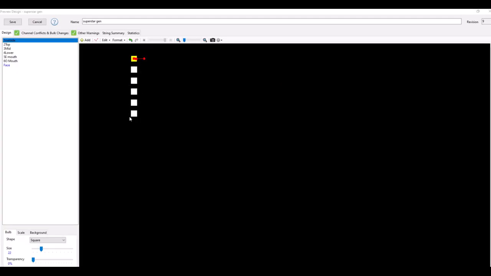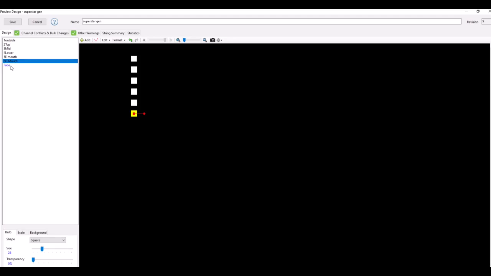So in this video, we're going to look at the details behind how I created the preview and the template for the Superstar moving faces. You can see here that I have a very simple model. I have 6 1-bulb props with these big bulbs in them that I've just stacked horizontally for my preview, and each one basically corresponds to the different pieces of the face that I have.